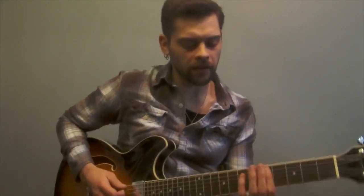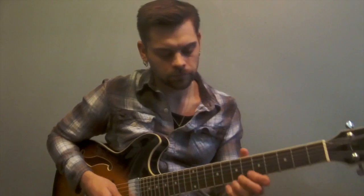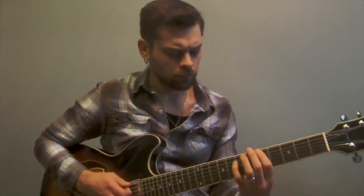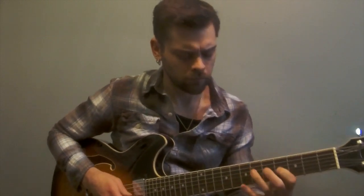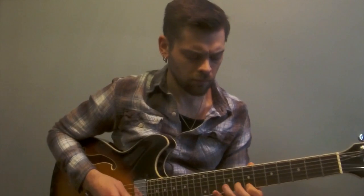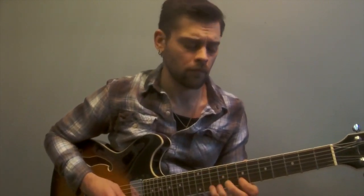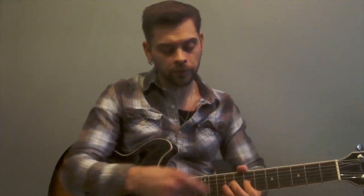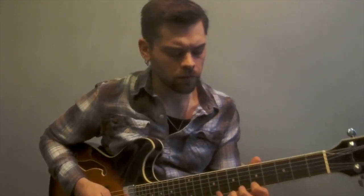So now I'm going to be thinking about the G major pentatonic. And I am going back to the root from time to time to solidify what's going on here, right? To have a point of focus.